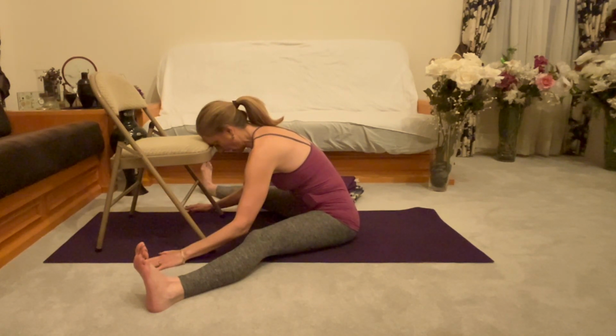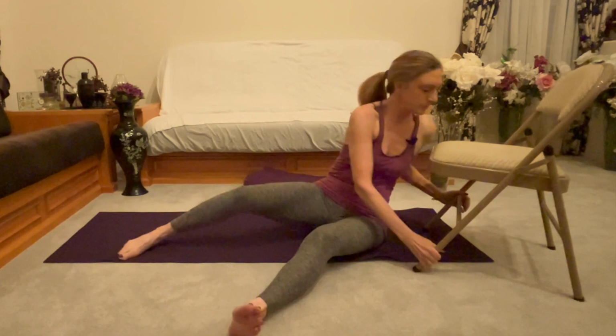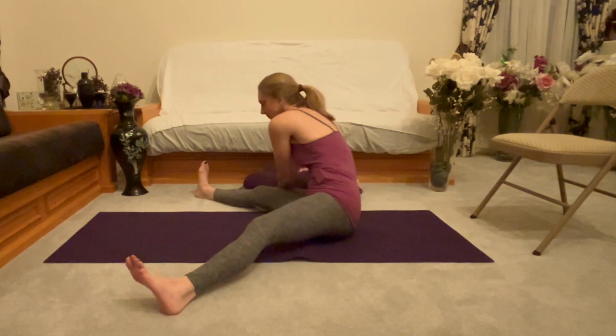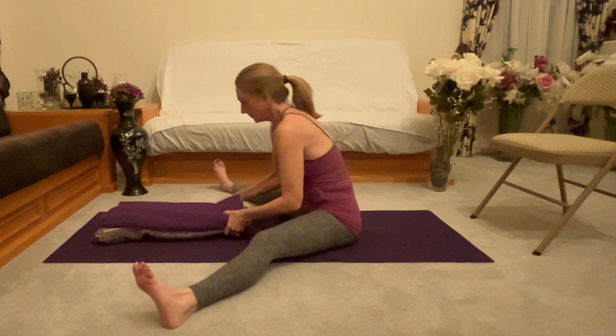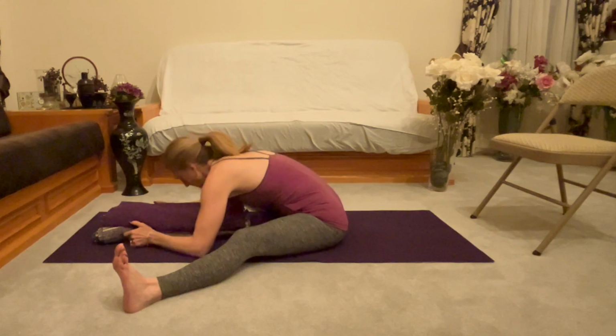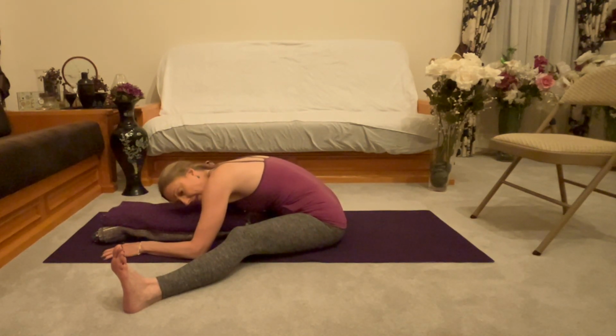Hands to the floor, wherever you're at. And then take your attention to your inhales and your exhales, slowing your breath. You can turn your head to one side, and I'll tell you when to turn it to the other side.